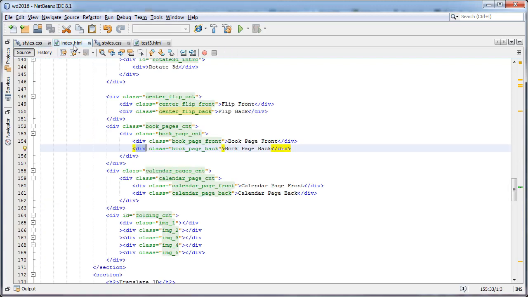Just does not work. So what we are dealing with here then in this case is another container box. And what we will be doing, we will rotate our backside in the center. We won't change the transform origin value here since it happens by default in the center. And then what we will do instead, when the mouse hovers over the outer container box, then we will be rotating the entire page, which includes the front and the back. Because on that one we can then determine another transform origin value. It's another element, of course. So that is therefore why we are dealing with a different setup here.